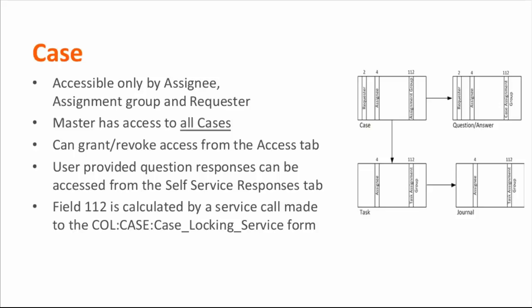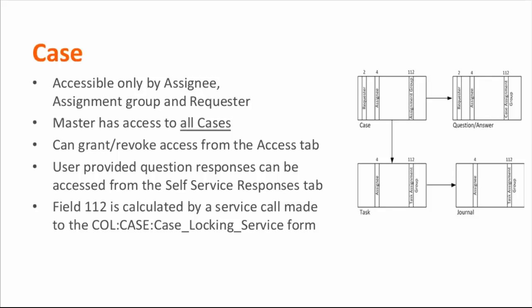Cases are like service requests. These are the transaction data records we are talking about. An end user submits a case. An agent works on a case. So who is able to access a case? The case is accessible by the person who submitted the case, or the OBO user, or the assignee, or the group to which the case is assigned.